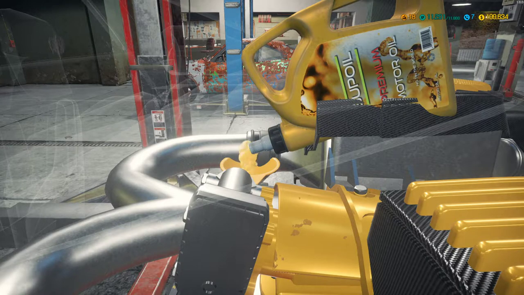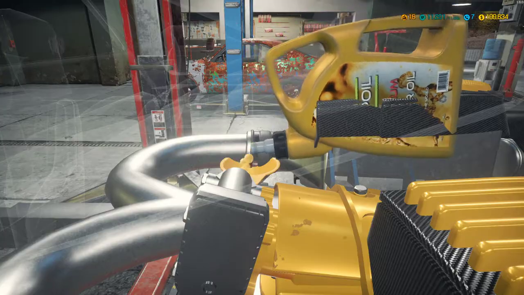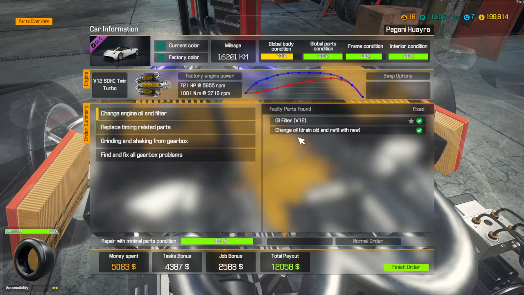Now I'm not sure if that is kind of a bug or not. Let's see. Okay, it didn't show that properly. Now, what do we have? Look at the bottom left. 5,000 spent, 4,000 bonus, 2.5, so 6.5, six, almost 8,000. 4, 6, almost 7,000, sorry. And that's it. Let's finish.